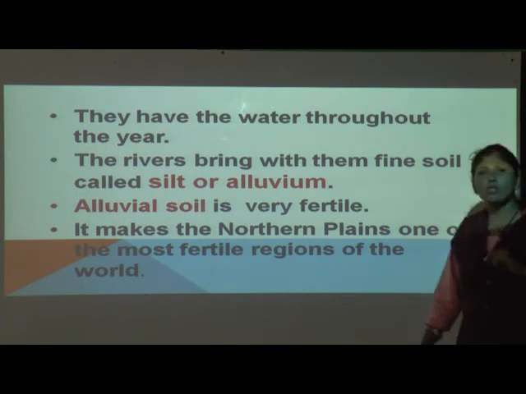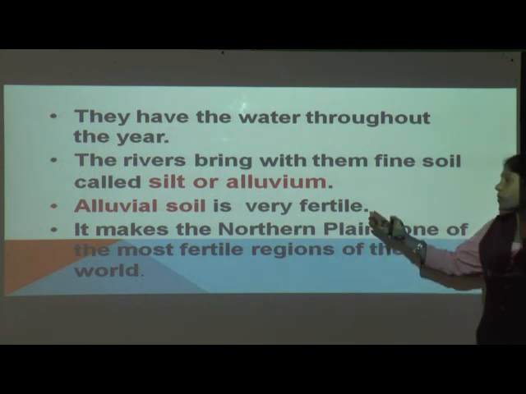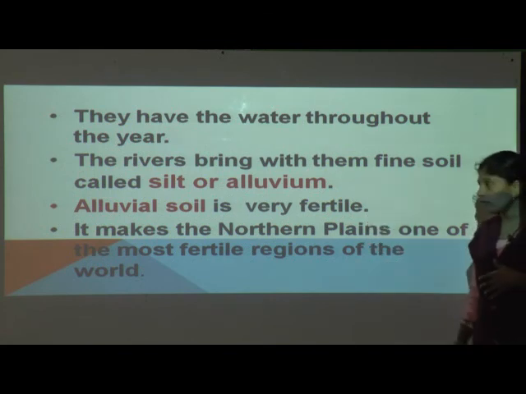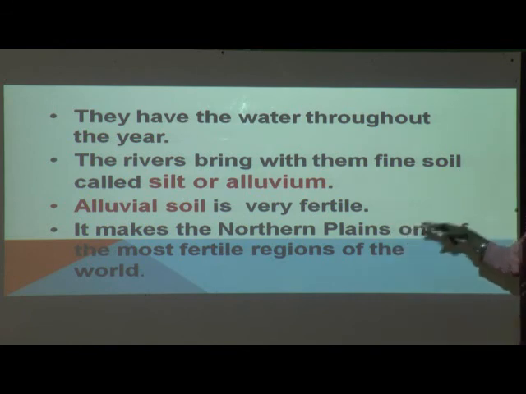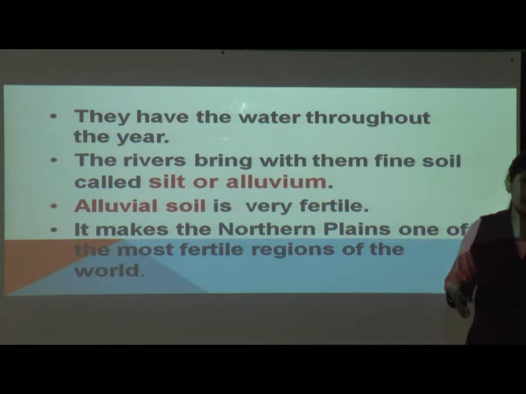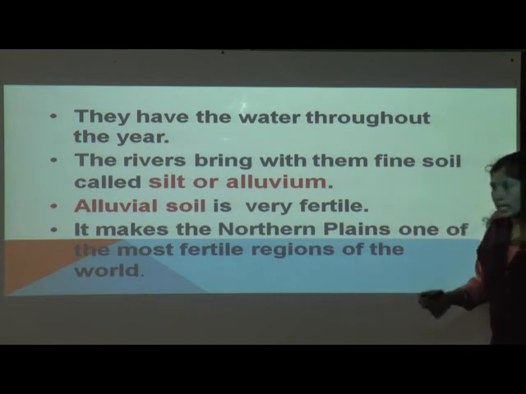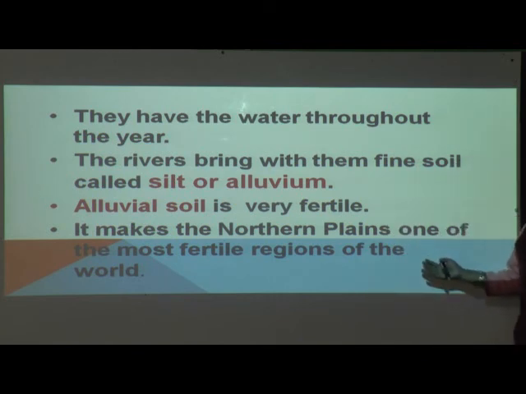In the previous class, as I told you, what is the meaning of the term fertile here? Ability to reproduce, to be productive. Okay, the crops will be grown nicely. It makes the northern plains one of the most fertile regions of the world. As all our rivers are there in the northern plains, when the river comes, the soil becomes very wet and very fertile. Okay, when this soil is fertile, these plains can do farming very nicely.